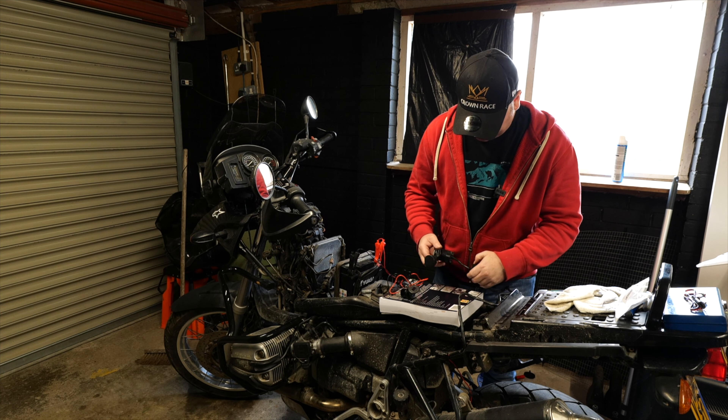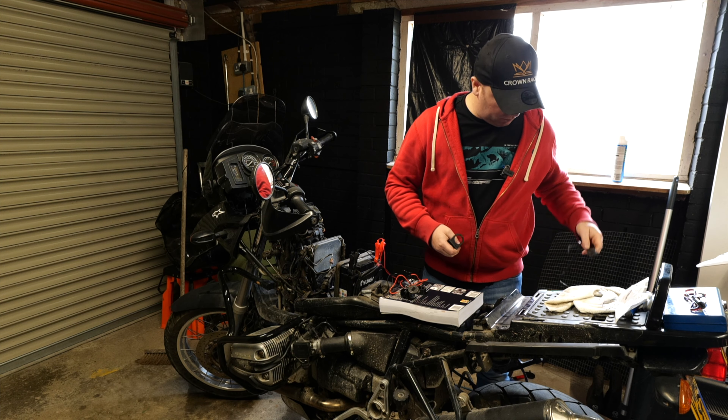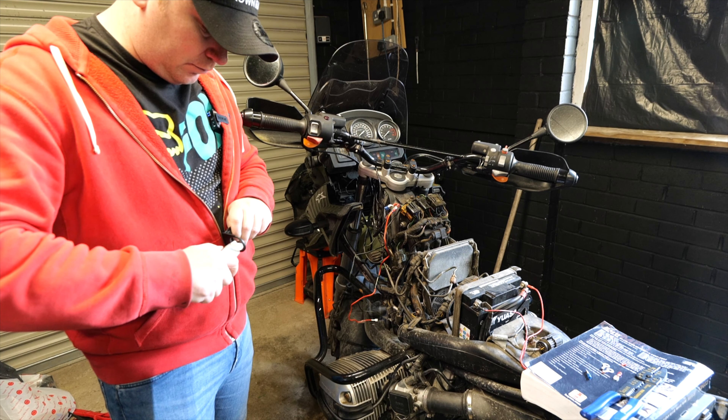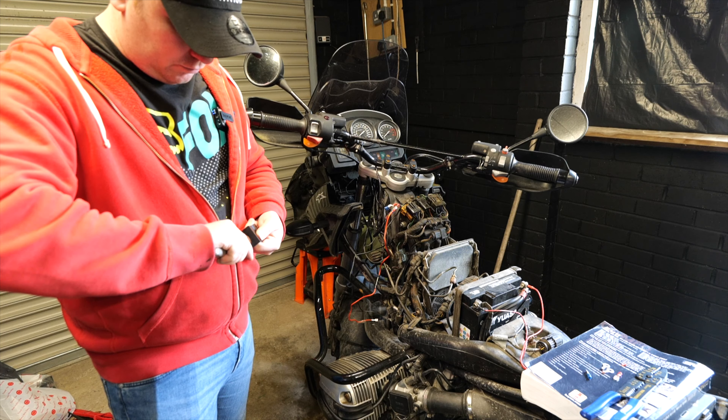To allow me to fit the new USB charger to the bike, I've first got to remove the plastic mount off the old charger. I've then got to make a slight modification as the new one won't fit because it's a little bit fatter than the original. And here we have it — a nice snug fit.